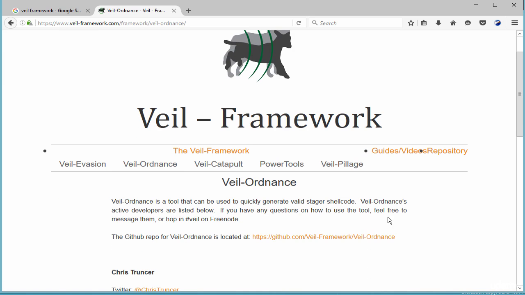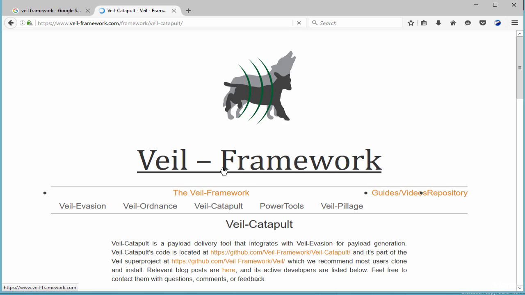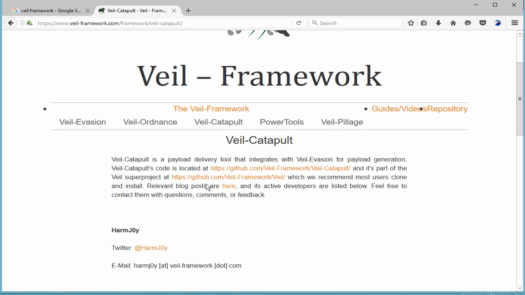Now there's Veil Ordnance, which is a tool that can be used to quickly generate valid stager shellcode. Then we have the Catapult system, which is a module that allows for the payload to be delivered. So it's a payload delivery tool that integrates with Veil Evasion.